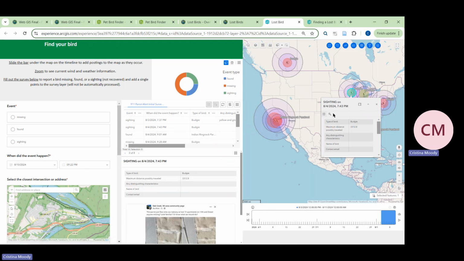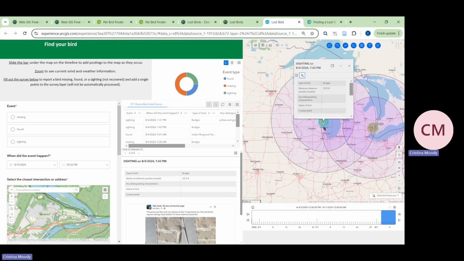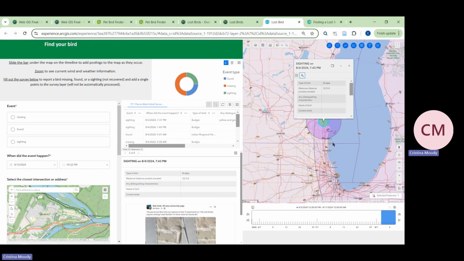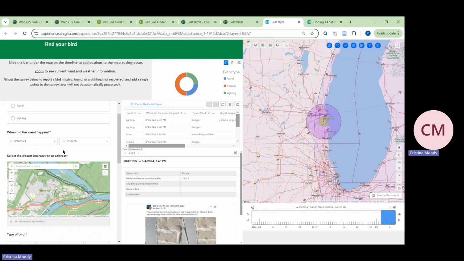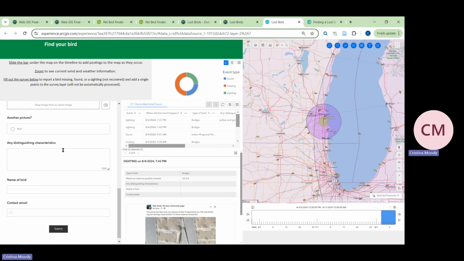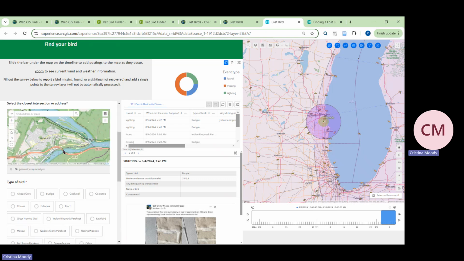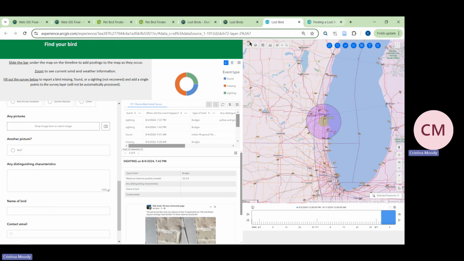So this was set up in order for someone who's searching for the bird to look at the map, be able to see the large distances that birds could have possibly traveled, zoom in to check out, say, the weather near where their bird was lost, try to figure out if there's any prevailing winds when they lost their bird, and use that to inform their search radius in the search area. And then this website also allows someone to come in and create their missing bird report, or missing, found, or sighting of a bird report, without using the application.